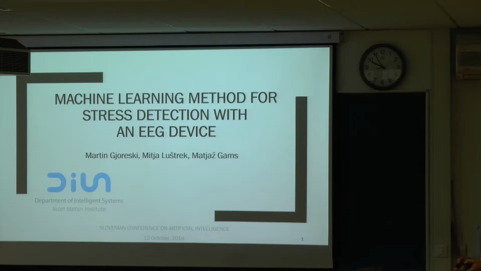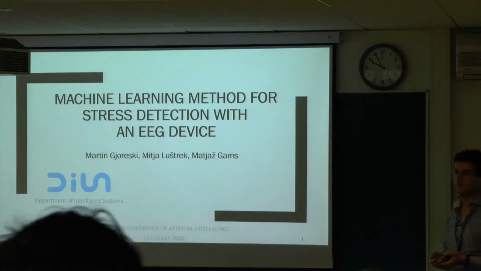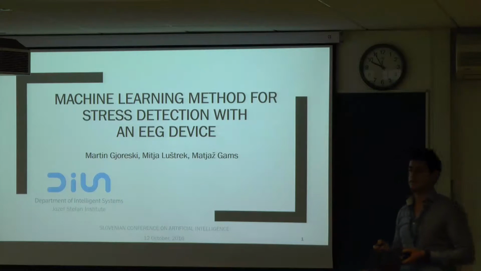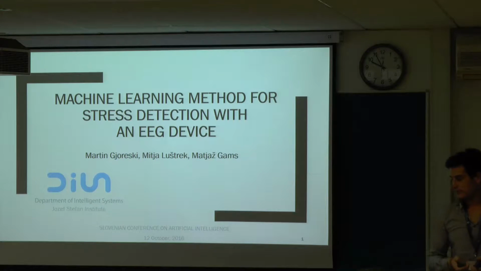Mitja Luštrek. So previously my colleague was talking about how stress can be detected using some wearable device that provides physiological data such as heart rate, sweating rate and so on. And now I will talk about detecting stress with an EEG device, which monitors the electrical activity of the brain.